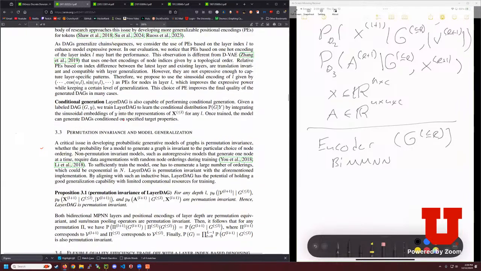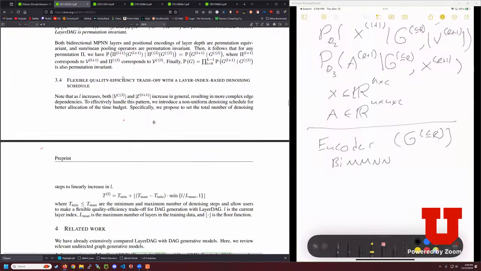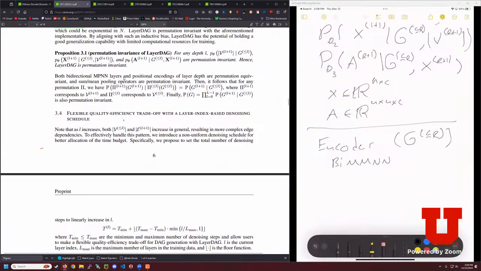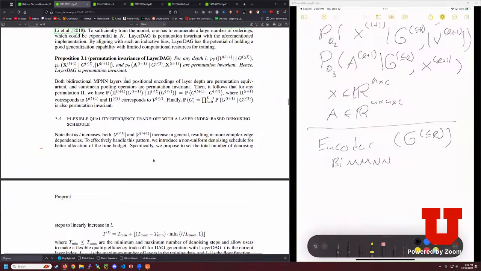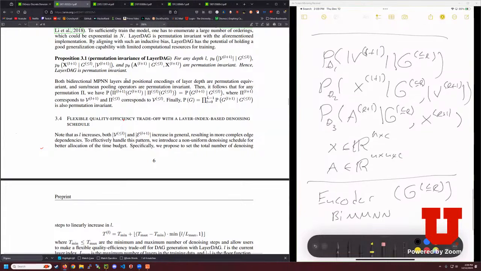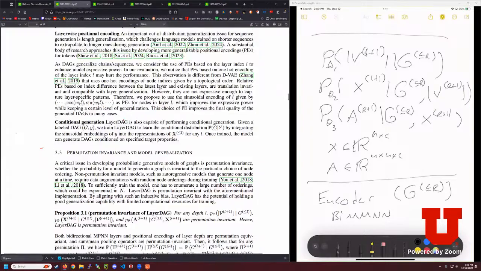Yeah, they're using the same sort of methodology that DiGress used, where they have some sort of noise that they've applied, and they're slowly recovering the graph. It's just that they're only recovering it one layer at a time. Oh, okay. So for step 2, for the nodes, they sample the transition probability matrix for nodes, and for the adjacency matrix, they sample the transition probability for the adjacency matrix. Yes. Okay.